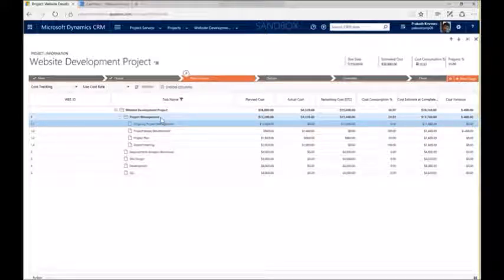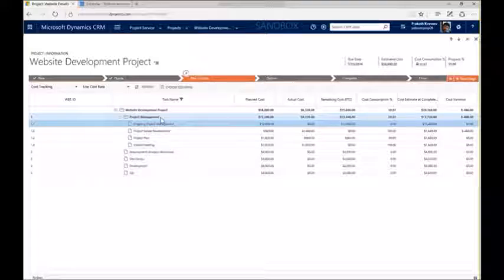So that lets me get a sense quickly of where I am on the project. Of course, we have all the various BI tools that we can bring together, budgets to actual, by project, by PM, aggregate for the business, but this is just one way of looking at it really quickly within the context of my project.